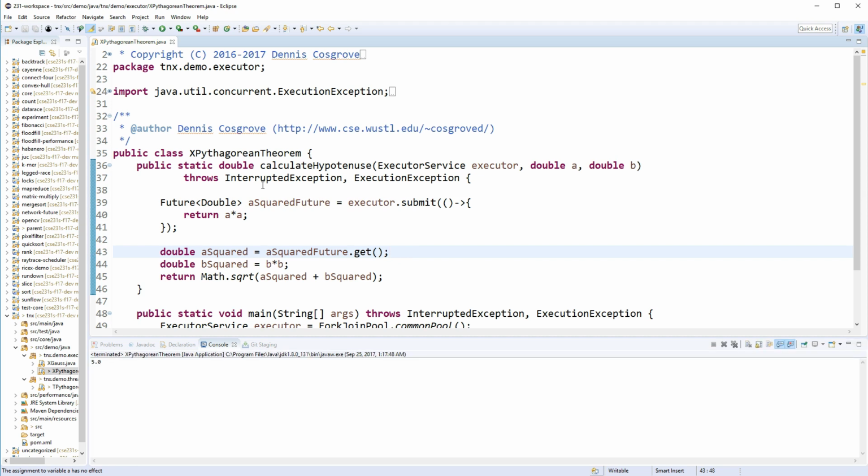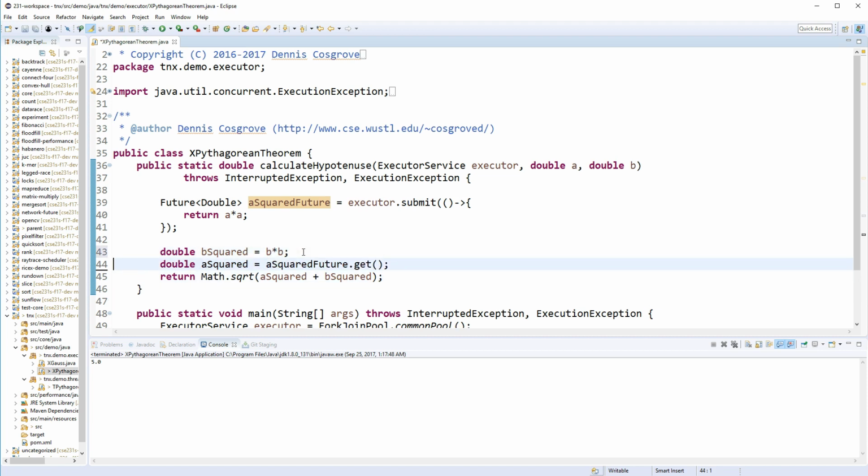And that will work, but much like our previous thing where we called join before we did our work, we're computing this before our continuation does anything or creates another future, so we're getting no parallelism. So if we just move this down here, now all of a sudden we're doing this in parallel. Submit immediately starts it. We don't have to worry about starting this explicitly. It'll go. But then we're going to compute b squared, and then we'll force this one to be finished before we use it.